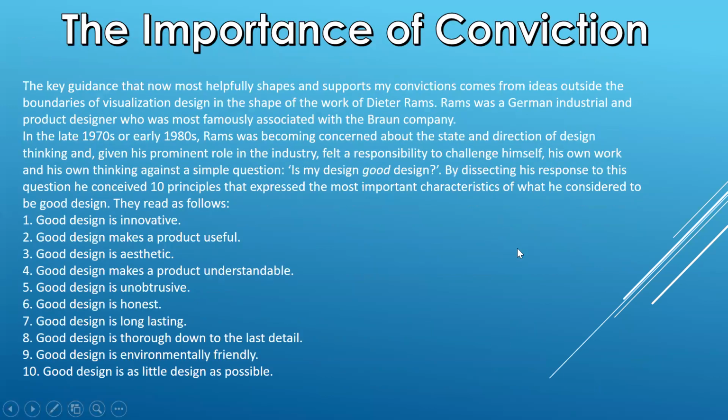Now, moving on to the importance of the conviction part. What is the conviction part? The conviction is the key guidance that now most helpfully shapes and supports my convictions, which come from ideas outside the boundaries of visualization design, in the shape of the work of Dieter Rams. Who is Dieter Rams? Rams was a German industrial and product designer who was most famously associated with the Braun company, if anyone has heard of it.